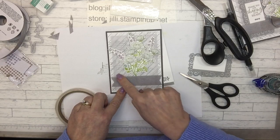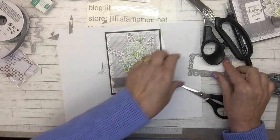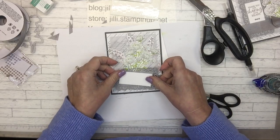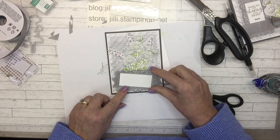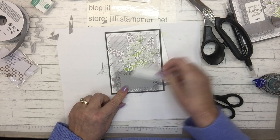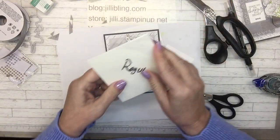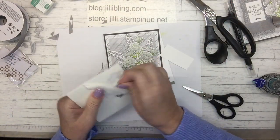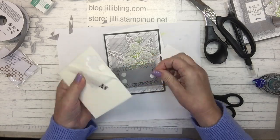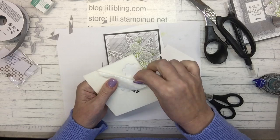Yeah, the stitched whimsy, you can hardly tell. It's cute though. Okay, so this is going to go right here. Maybe a little lower. That I'll put on with dimensionals. I hope they'll hold on through the ribbon. Okay, one in the middle for good luck.